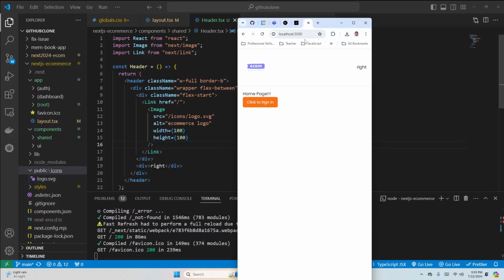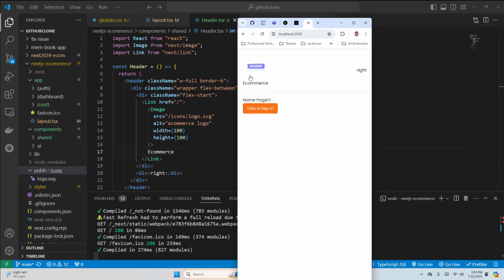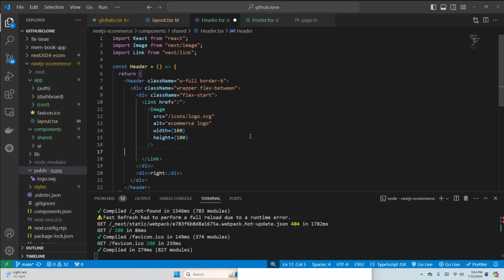So now if you look, you're going to see something like this, right? That logo, not a nice logo, but you can add whatever you want. You can even add text here, e-commerce, right? You can do that. So that is all for the logo image. It just needs to be a nice logo and it will be perfectly fine. But let's remove this, no need, just leave it like that. If you want, it's possible to add the text also. You have the link, image, and after the image, you can put some text.